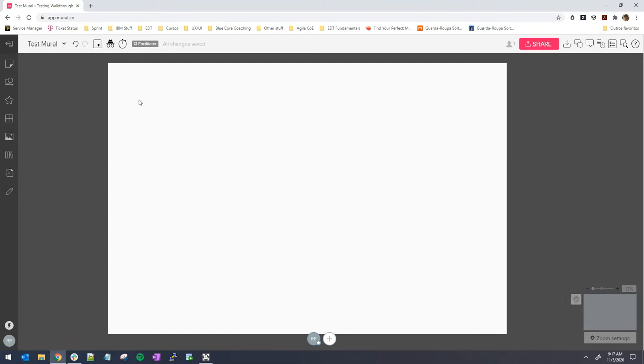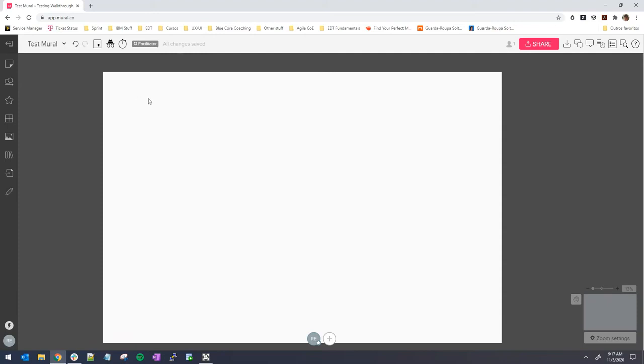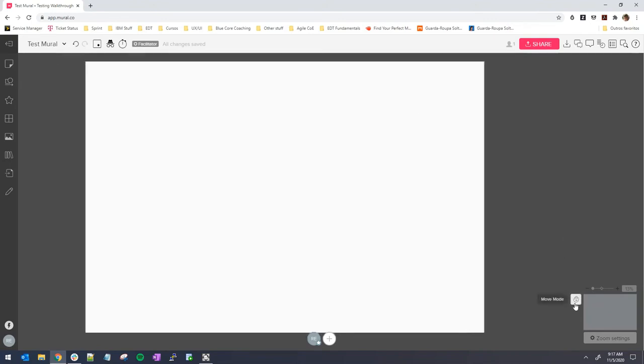So for example, if we have a bunch of post-it notes or sticky notes here, if you click and try and move like this, if you click inside the object, you probably switch the position of the object instead of moving your way through the mural. So I encourage you, whenever you're exploring the mural or trying to find all the areas or look for specific things inside the mural, to switch to the move mode. What that's going to do is this is not selecting anything inside the mural. So you can just move freely inside your mural.